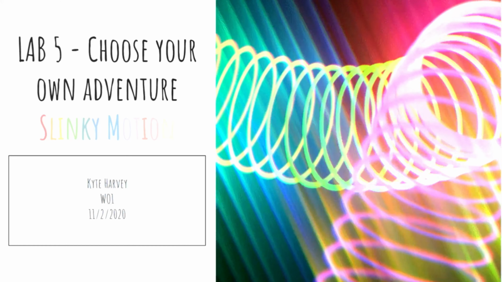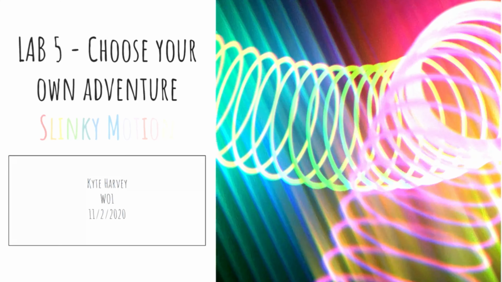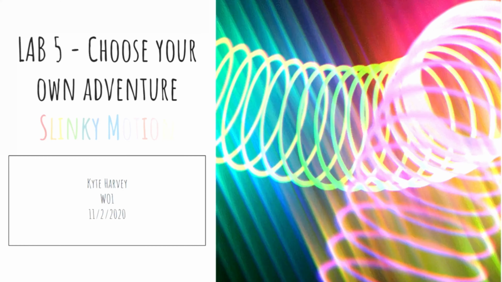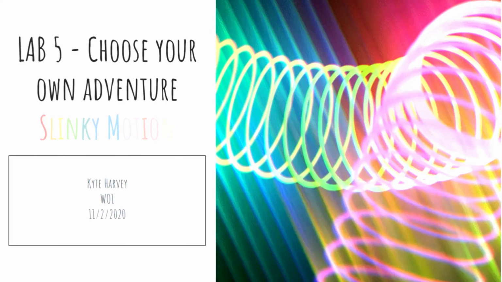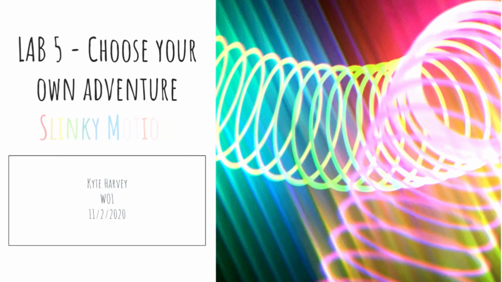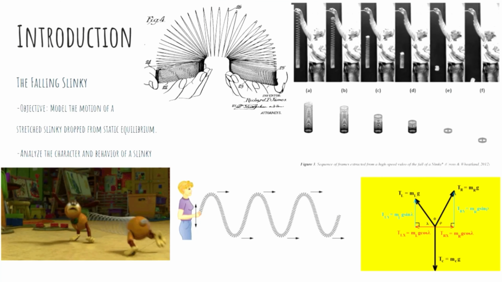In this lab, the video that I chose is the slinky video, in which you have a slinky falling from static equilibrium. In the video, the guy holds a slinky which is dangling freely. He lets it go, and we're going to analyze what happens after it has been released. We're going to gather our data in Tracker and then create a model for it, observing the slinky's movements.